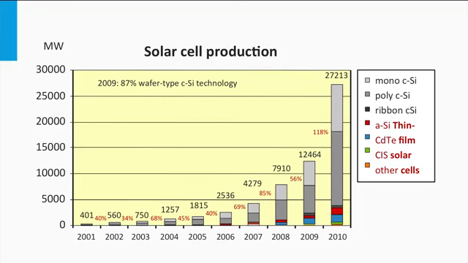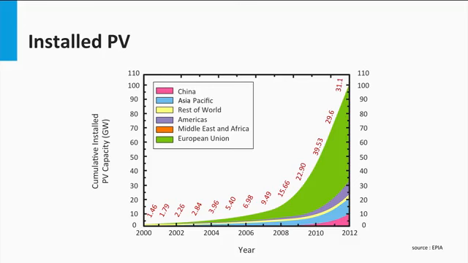remaining 10%. The next graph shows the worldwide cumulative installed PV power, which is exponentially increasing in time as well. The different colors reflect the different regions in the world. The green area corresponds to Europe, which shows that the far majority of PV systems are installed in Europe. The Asia-Pacific region, shown in light blue, is a good second, where most of the PV power is installed in Japan.